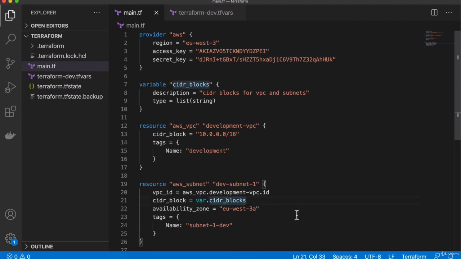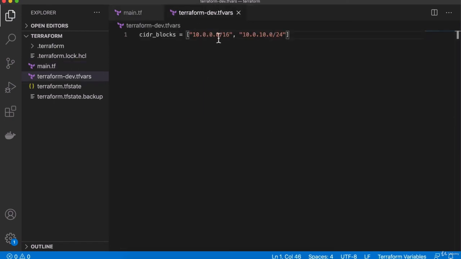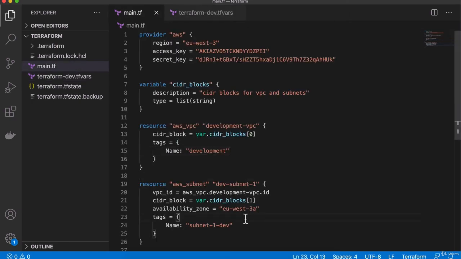So we can access it by using very simple list syntax with an index of 1. This is the second element, and then we're going to have cidr_blocks index of 0. This is the first element as a VPC block, right? So the first one is VPC, second one is subnet.